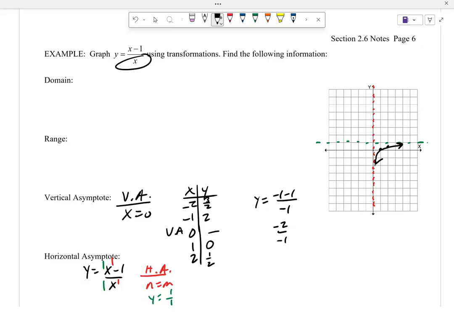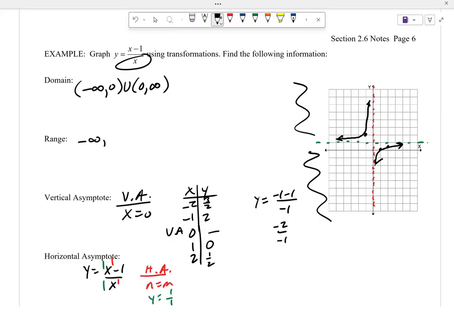And we can graph as we expected with our transformations. So our domain would be everything except that vertical asymptote. It's not going to hit that 0. Our range, it doesn't look like it crosses that. It's not hitting that horizontal asymptote of y equals 1. So everything up until the green, and then it takes off again. So negative infinity up until the 1 y value, and then it takes off again.